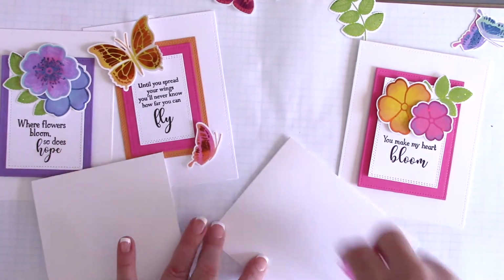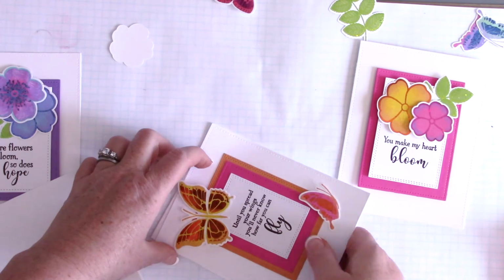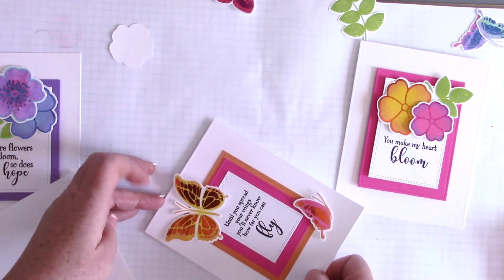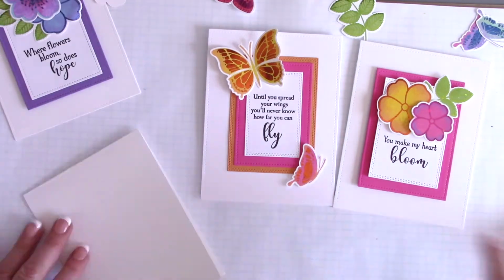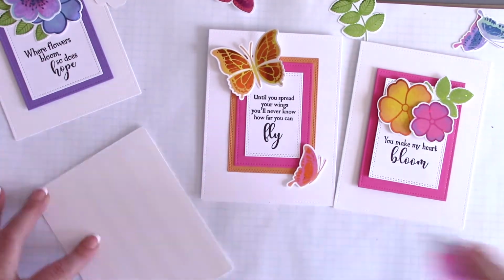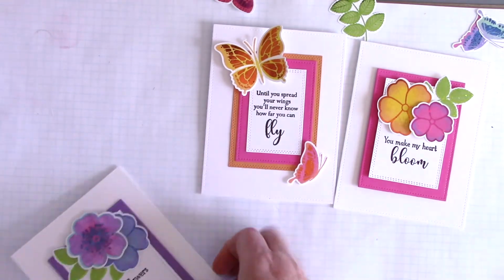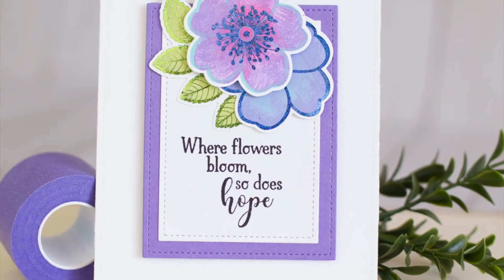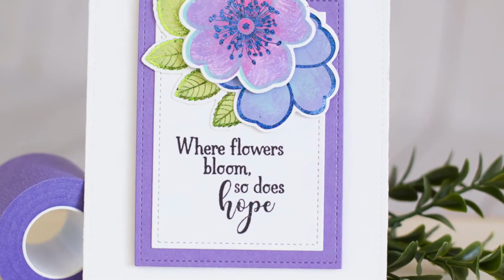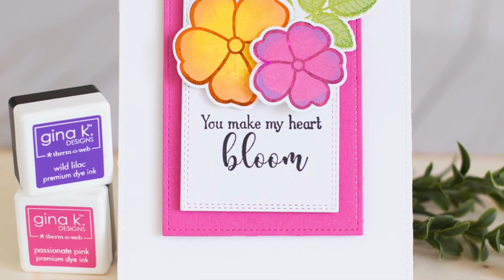So I have 3 4 1/4 by 5.5 inch top folding note cards, and I'm going to adhere my card panels down to my card bases. Again, this is all white cardstock from Gina K Designs for Therm, and that's it. That's 3 cards in a matter of minutes with some really cool multicolor stamping on the StampnFoil Gina K Designs for Therm new release, the StampnFoil details, stamps, and dies.